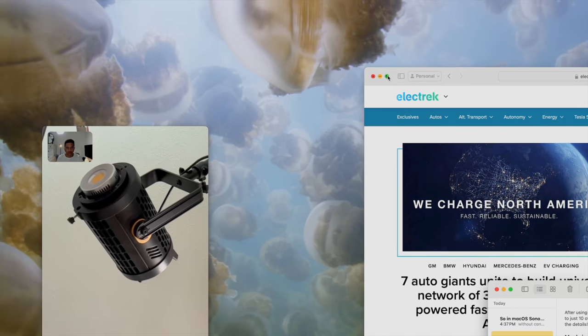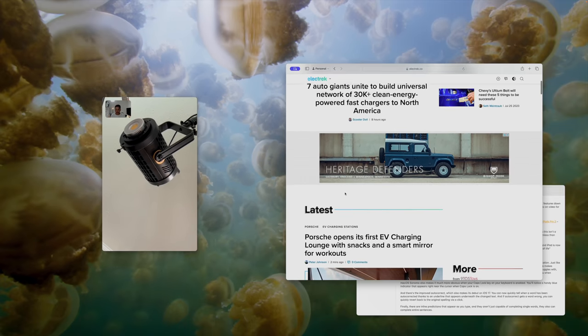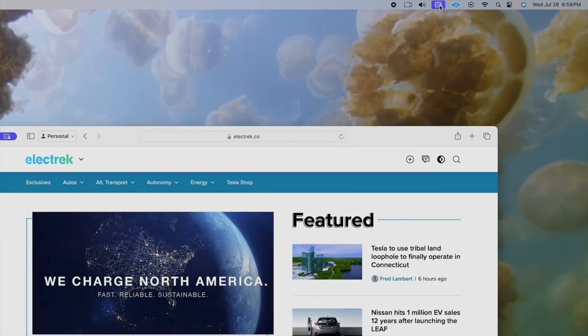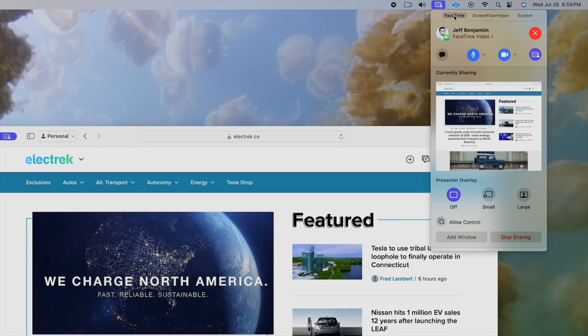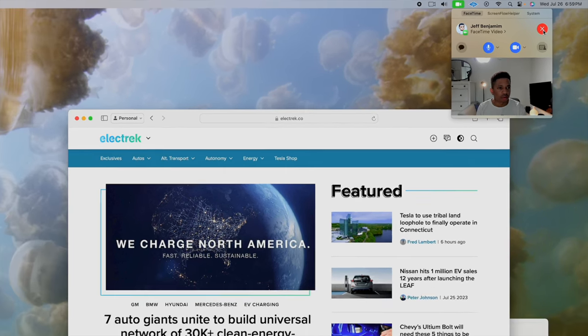We're gonna go to Safari this time, do the same thing, hover over the stoplight, select share, and we're sharing, just like that. And there's also gonna be a new high performance mode for screen sharing that's gonna enable, thanks to Apple Silicon, more responsive remote access. So if you're running Final Cut Pro via remote access, you're gonna have a much better experience. And that's of course, assuming you have enough bandwidth to spare.